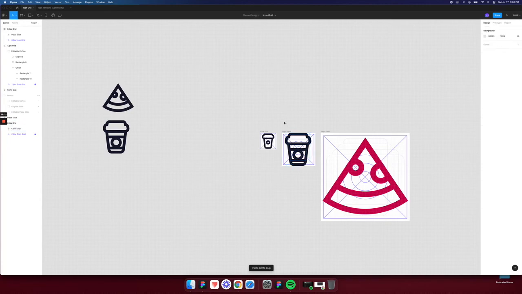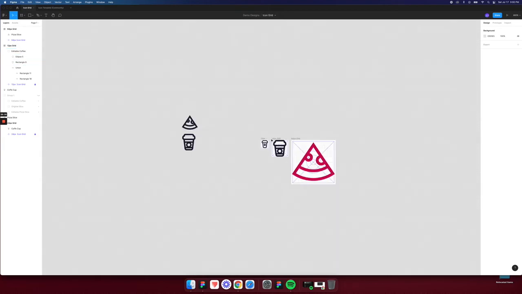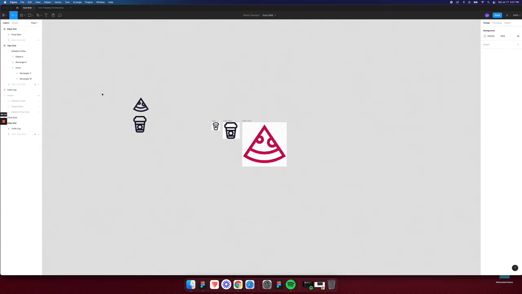Awesome. Okay, so we can see that at smaller sizes, let me turn these off. It's sort of necessary to start reducing complexity, because when you have too much complexity, it just gets really unclear and confusing as far as what's going on and trying to be displayed. So there you have it.